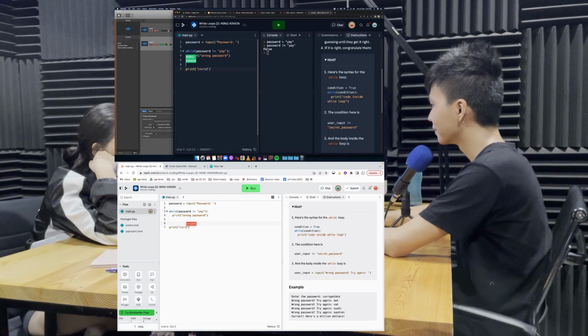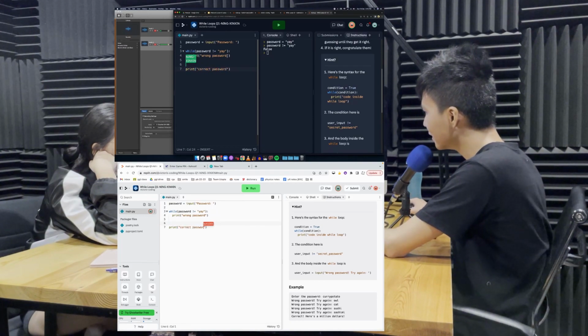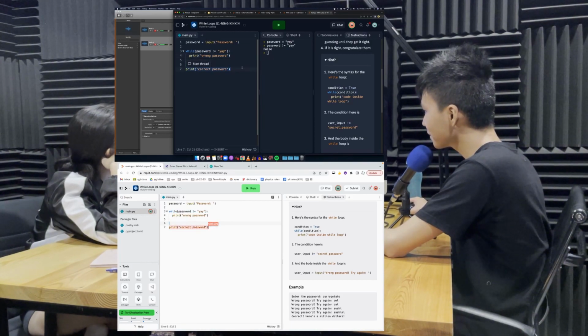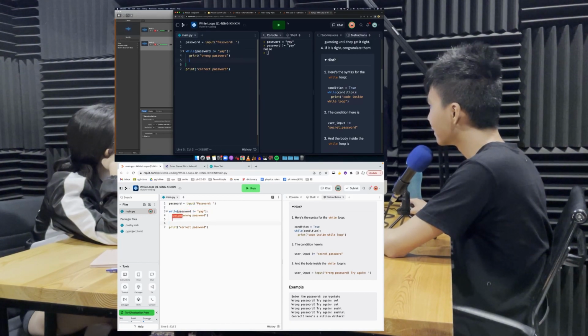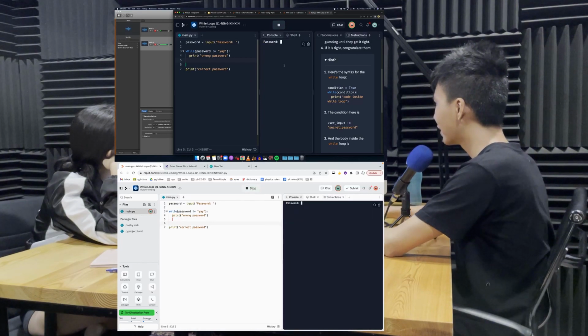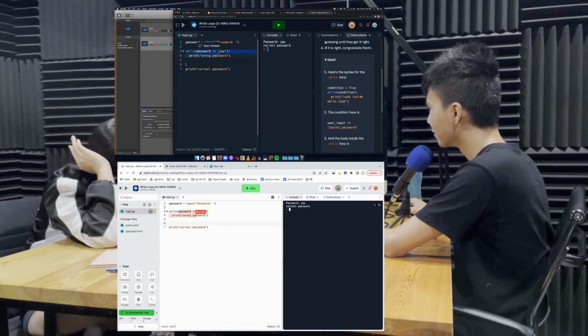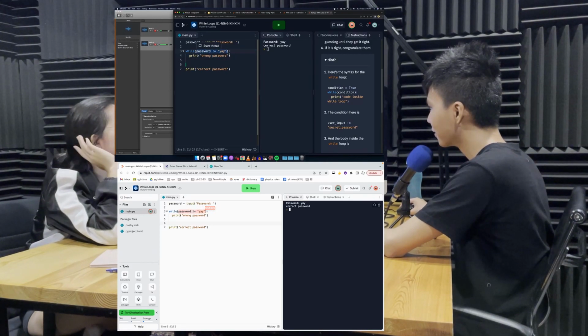Print correct password. You see that line 4 is inside the while loop, and line 7 is outside the while loop. So does that mean that automatically it will print that? Yeah. If I run this and write yay, you see it says correct password, because this conditional was false.